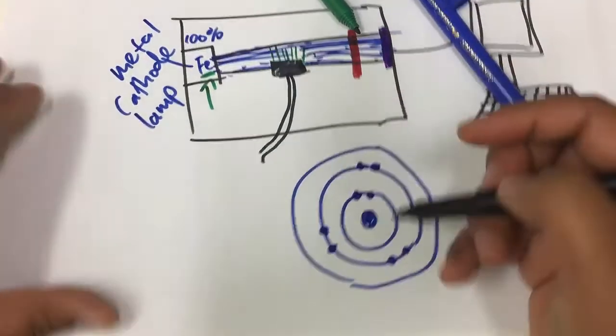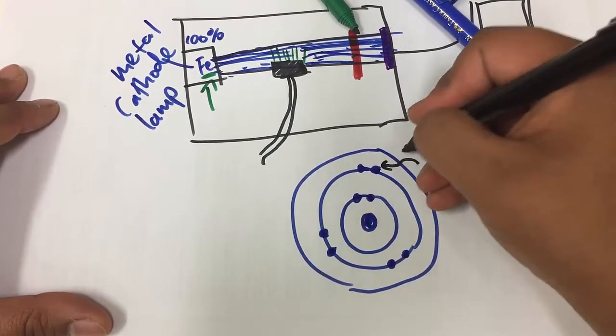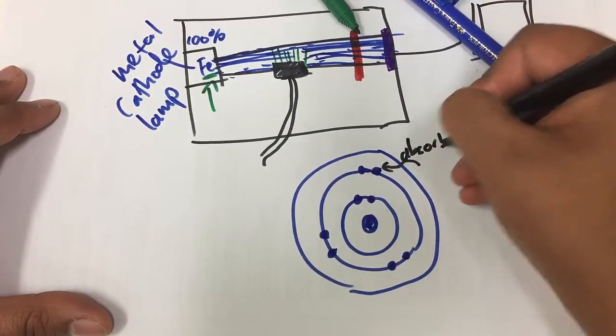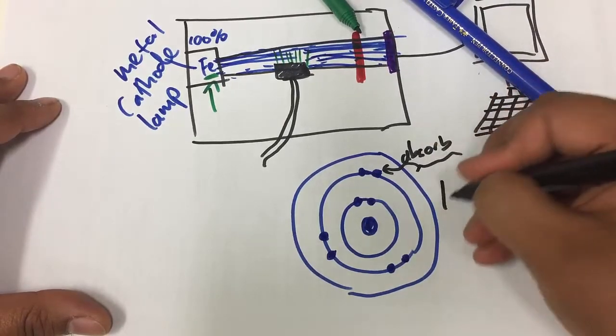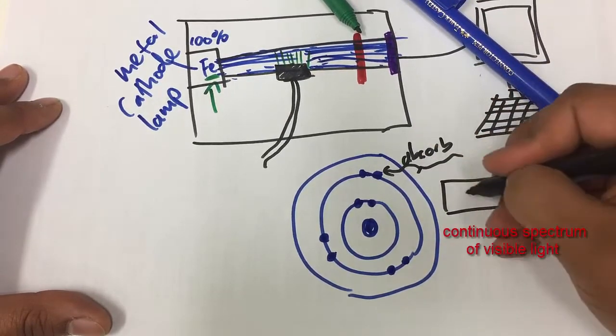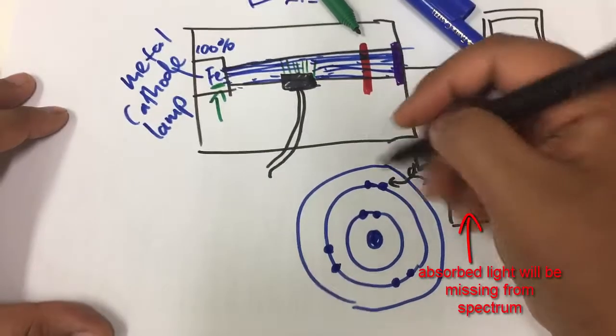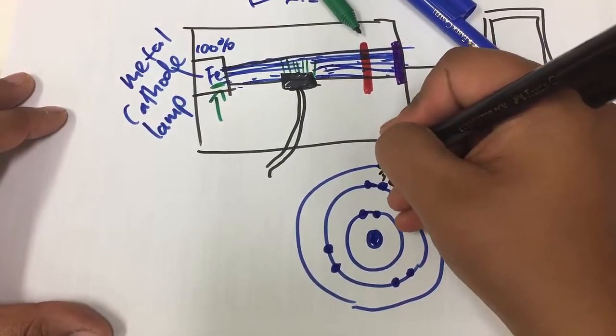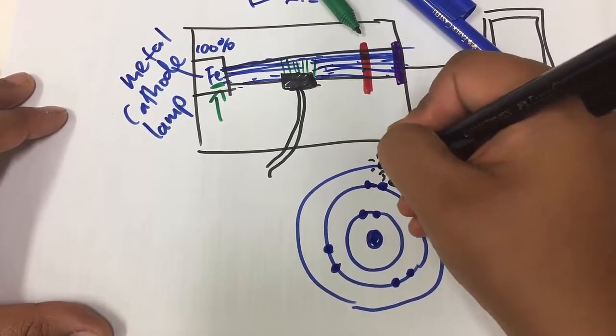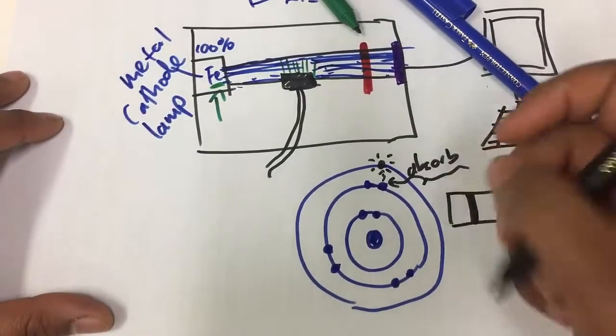And it's specific because whenever we have an atom, atoms have a certain number of electrons, but they've also got a unique electron configuration. What can happen is that those electrons can absorb energy from some sort, usually in the form of light. And the amount of light it's absorbed will appear on an absorption spectrum. Now when that happens, that electron is going to go up, it's going to go to a higher energy state. But it doesn't want to be at that higher energy state, so it wants to go back down.